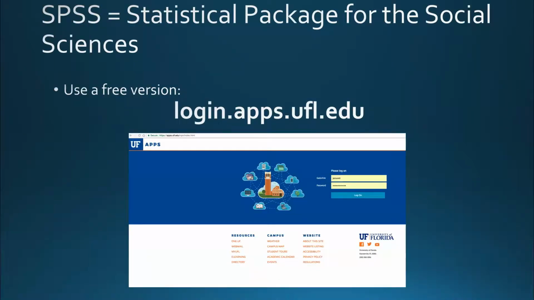This is SPSS as it looks in apps.ufl.edu. The way you get there is you go to login.apps.ufl.edu, and this is basically a big virtual server that hosts a lot of different software programs that the university licenses for student use. You just use your GatorLink credentials to sign in to this virtual server, and then you navigate to the software package and launch the package. I have whole videos that show you how to do this, but I just wanted to show you a screenshot so that you could see it. But this is for free. This is your required software, and this is the way you're going to access it.